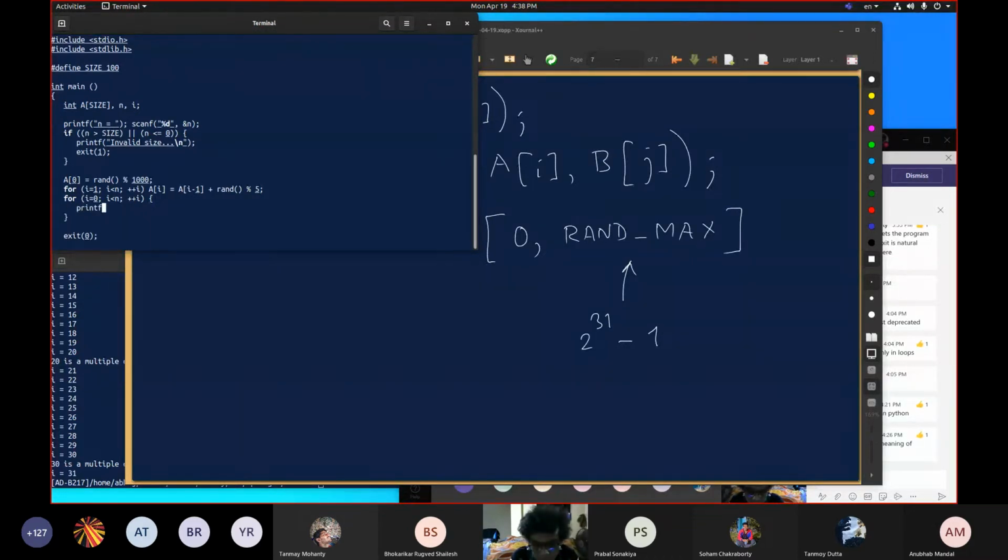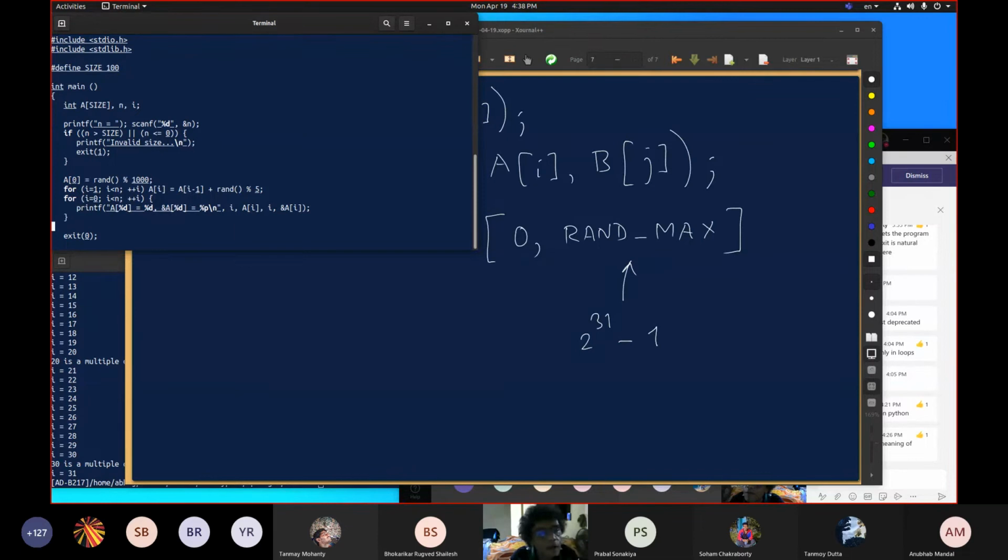So I will show two things. First of all, a[%d] equal to %d, and &a[%d] equal to %p, with i and a[i].